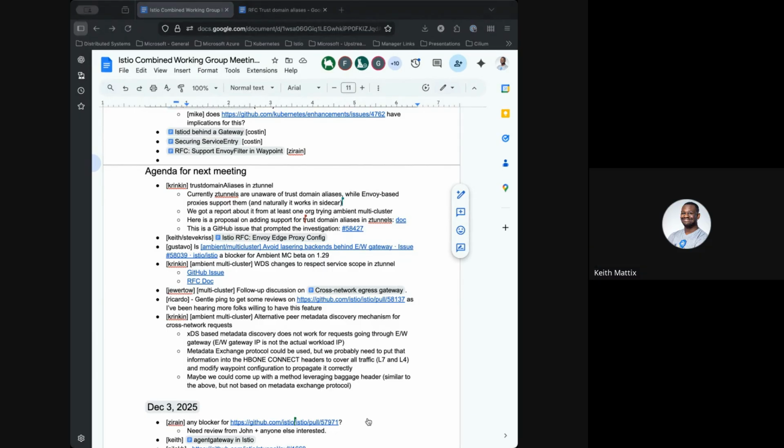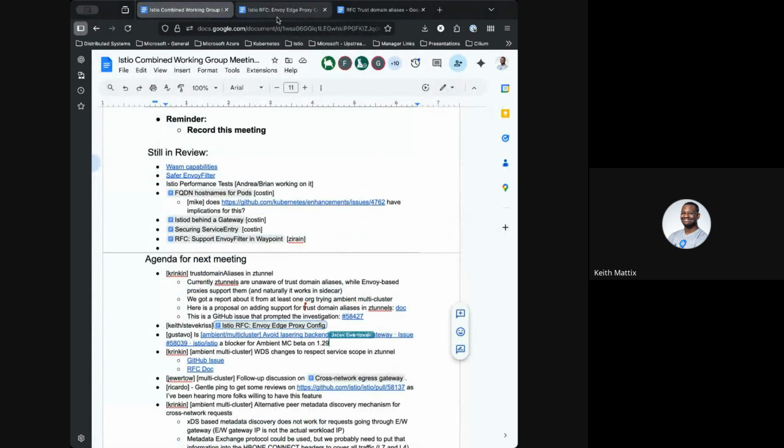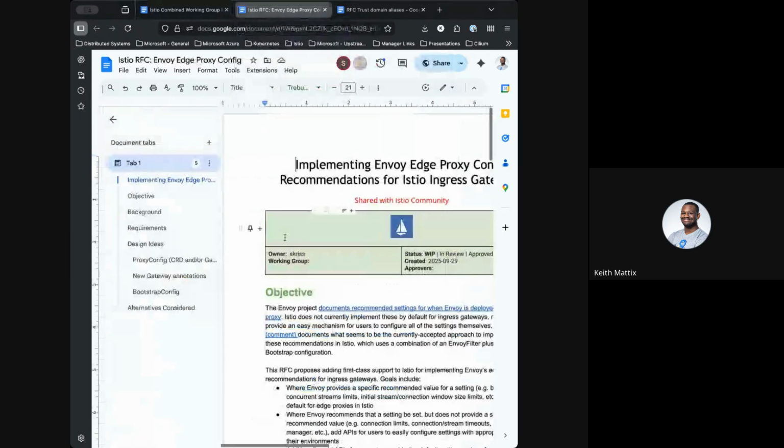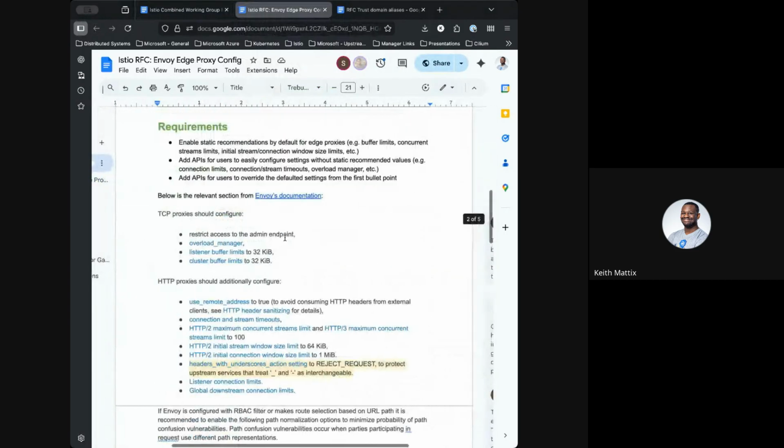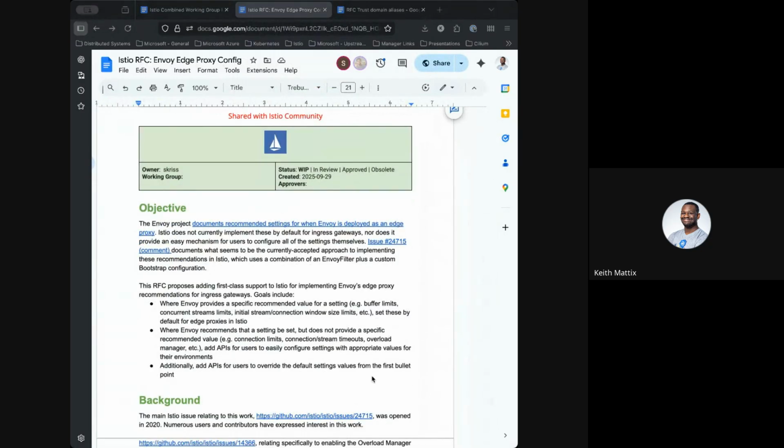All right. Thank you. Next one is Envoy edge proxy configuration. I dropped this into the agenda just because I saw it appear in the docs review category, and I think there's a lot of really good stuff here, especially as we're seeing some users in GitHub try to migrate to Istio Ingress with the Ingress NGINX deprecation. So Steve Chris, I believe, is here. I think he's probably better to go through this than I am, since it's his doc. So Steve, you want to highlight the problem and talk through your proposal? Yeah, sure.